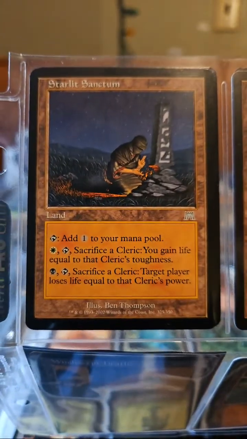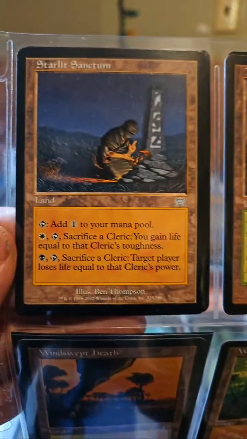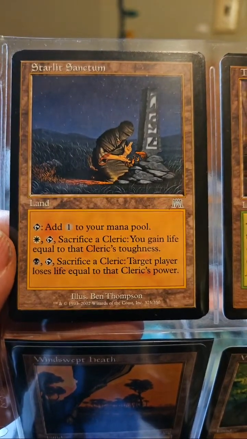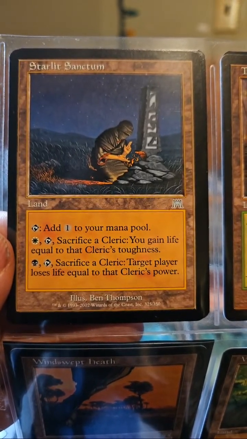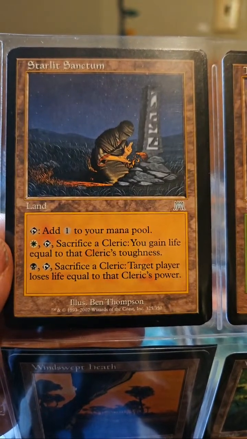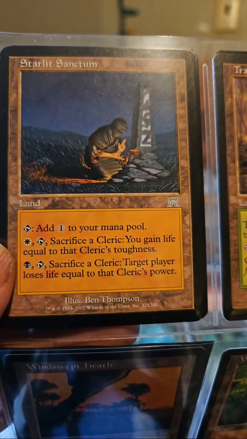Starlit Sanctum. This one's a little unique in that you've got two different abilities. You don't have to play black and white and tap it. So you can tap it for a colorless, pay a white and tap it, sacrifice a cleric, gain life equal to that cleric's toughness, or pay a black, tap it and sacrifice a cleric. Still very similar ability, but again, just one, and depending which one, different effect. Target player loses life equal to that cleric's power.